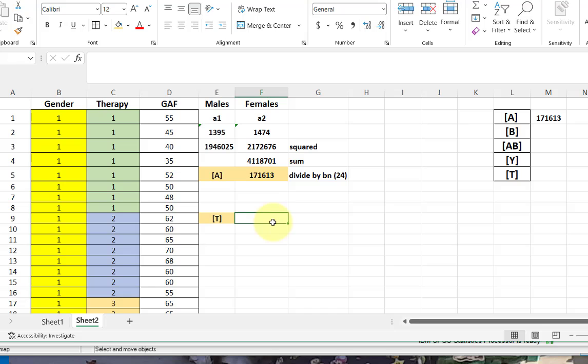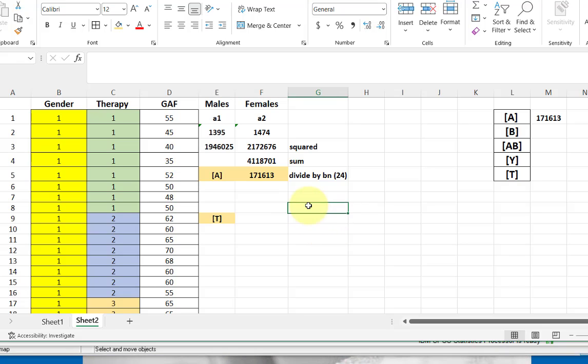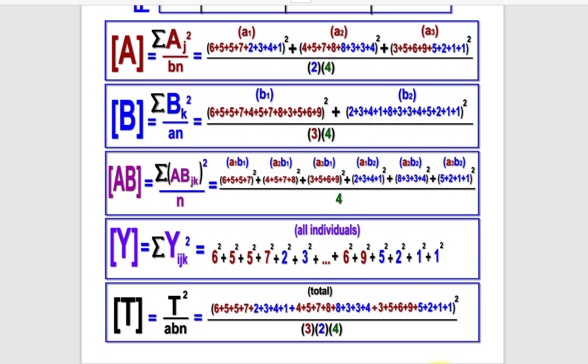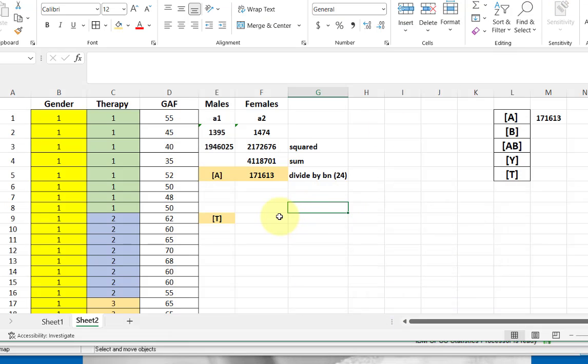All right, so I'm going to square everybody up. And you know what? I'm going to put it right here. I already forgot. Do I add first or do I square first? I add first, square second, right? Add first, square second. So this is going to be the sum.